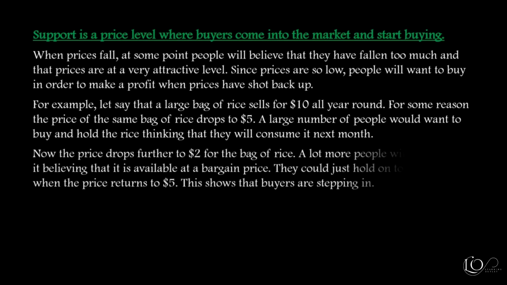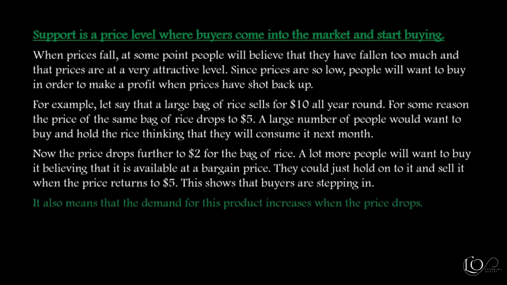Now let's say that the price goes even further down. It goes down to $2 a bag for rice, right? So a lot more people than before will want to come in and buy because they think that this is a bargain price. They should just hold it for a month or two, or maybe a week, or maybe a few days, and it's just going to bump back up to $5. And they're going to make a pretty good profit. It also brings in traders, it brings in household consumers, it brings in everyone basically. So this is showing that buyers start to step in to buy a product when prices go down.